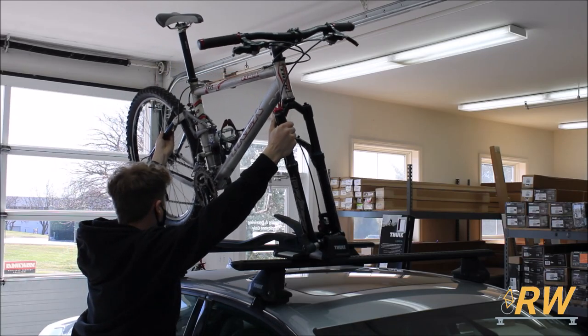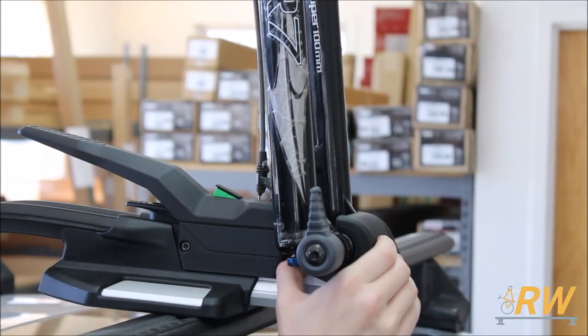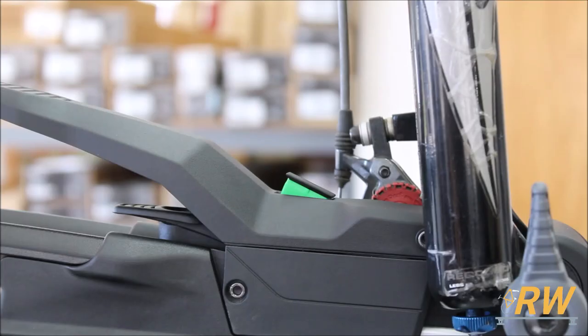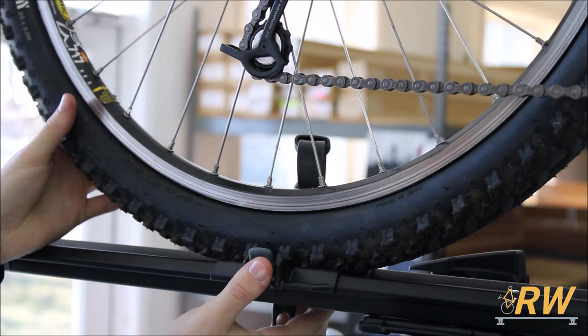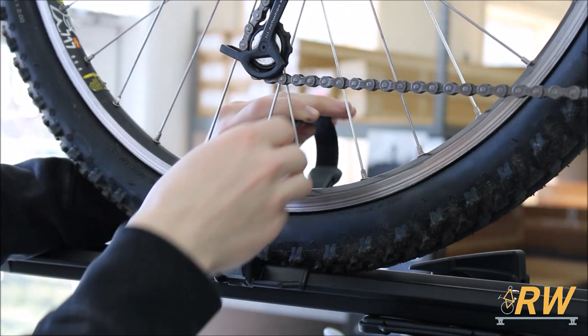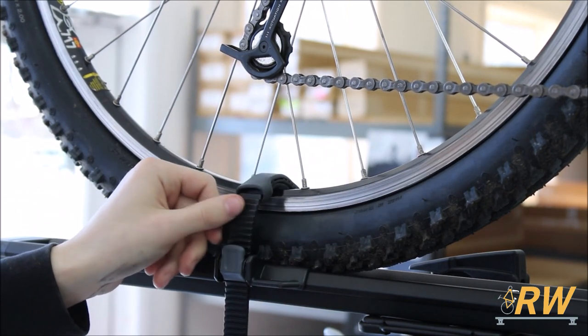When loading your bike, place the skewer into the head of the bike rack and slide the bike forward. You'll hear an audible click to let you know the bike rack has locked it in place, and a green tab will be present as well. With the forks of your bike secure, adjust the rear wheel tray so it's centered under the wheel and feed the strap through the spokes into the buckle. Make sure to line up the rubber sleeve properly to protect the finish of your wheel.